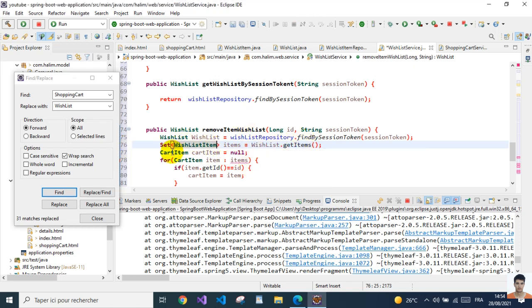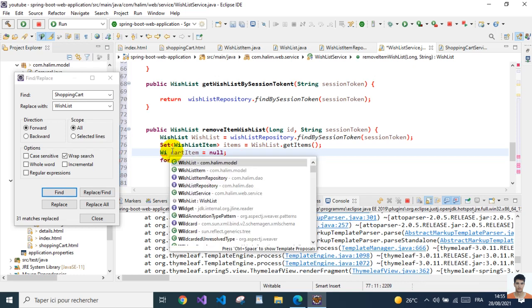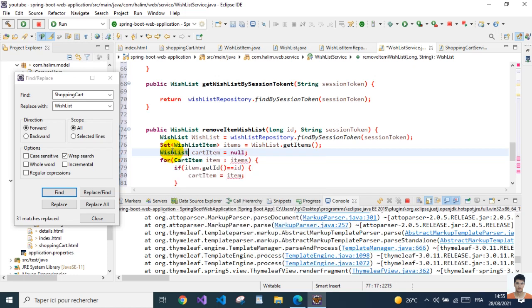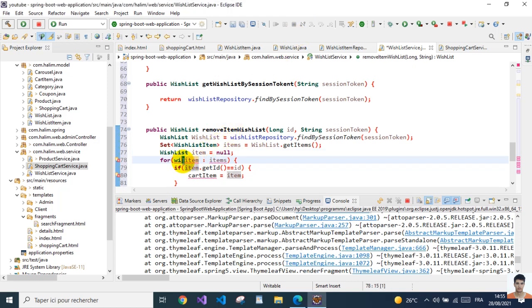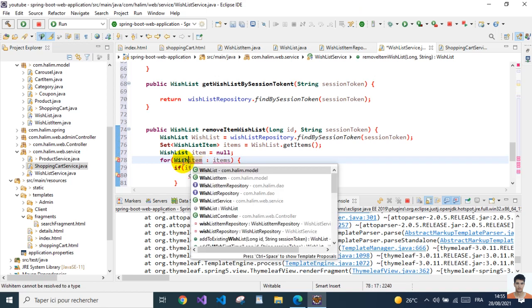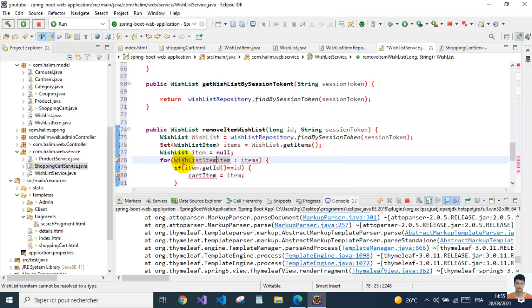Wishlist gets item. Then this is gonna be the wishlist. This is the item. Null. Then this is the wishlist item. This is not a wishlist, but wishlist item.